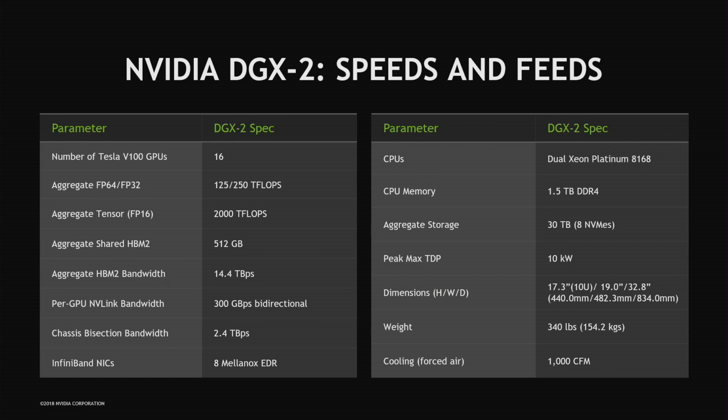So what have we wrought? Well, here are the specs. I'm not going to say them over again from the first slide. One thing I will point out is that the aggregate HBM2 bandwidth across all the GPUs is massive, 14 terabytes per second. We've thrown in a bunch of regular old InfiniBand NICs so we can get data on and off the machine, big CPUs, a lot of stuff. All that running full bore, not surprisingly, burns a lot of power. The absolute peak is something approaching 10 kilowatts. So it's a lot of juice. Big machine, really heavy. Don't try and lift it. It's all air-cooled, so 1,000 cubic feet per minute. When the thing is running full bore, it's pretty loud.